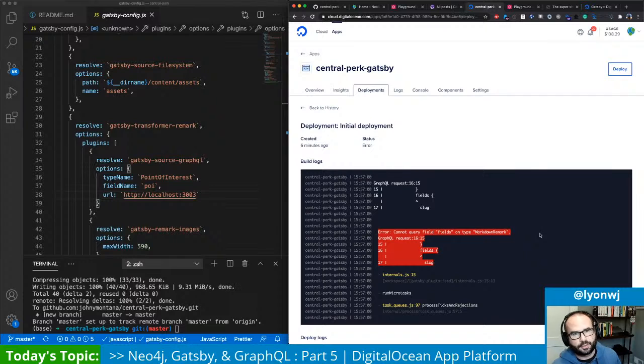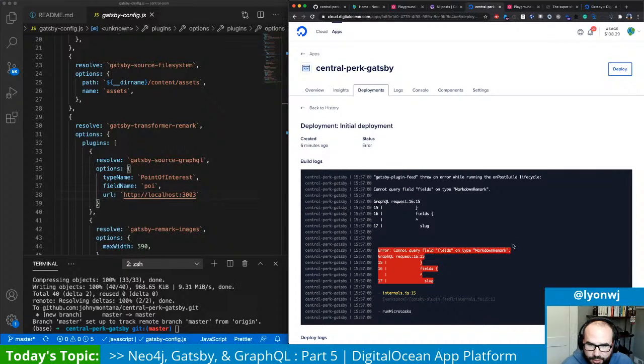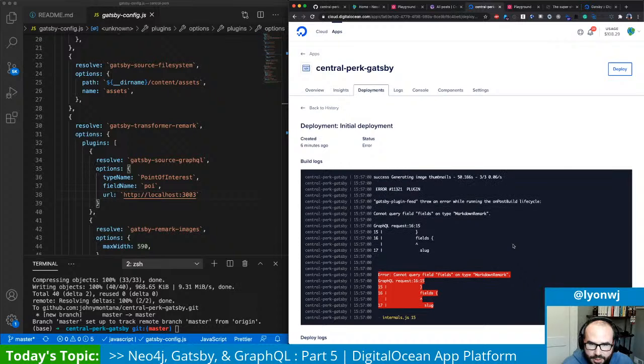So we started with the Gatsby blog starter, which was pulling content from markdown files, but we took that out. So we shouldn't be querying anything related to markdown remark. I thought we had taken all that out.